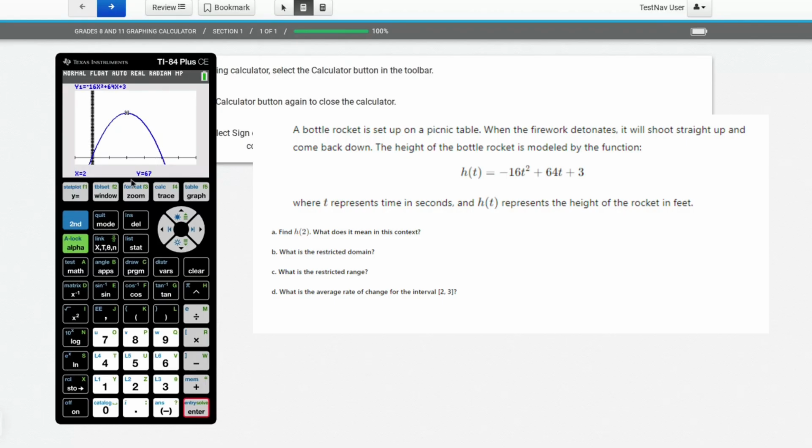The way I can find out what that value is: if it crosses the x-axis, that means it's a 0. So I'm going to find the 0. I'm going to hit second trace, which takes me to calc, and I'm going to calculate the zero. Now I'm going to get close to it, but I'm going to stay to the left of it. There we are. So right there is pretty good. I'm going to hit enter, and then I'm going to cross the x-axis like so, hit enter again. Always hit enter for guess.